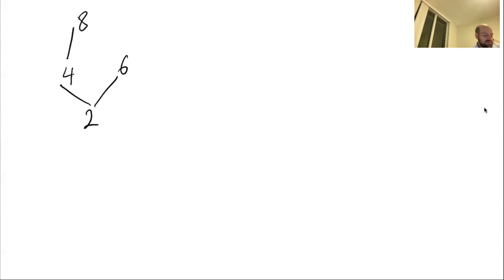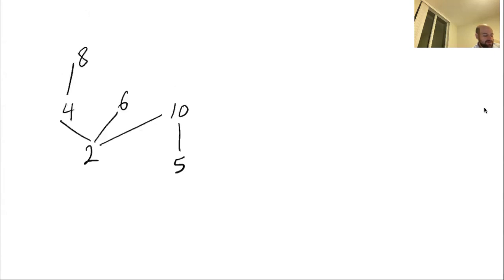What else can we say? So 2 also divides 10, but none of these numbers divide 10. 4 does not divide 10, 6 does not divide 10, 8 does not divide 10. So 10 will be on top of 2, but not on top of any of these elements. So let's say I can put 10 here. Okay. And then also 5 divides 10. So 10 has to be on top of 2, also on top of 5.